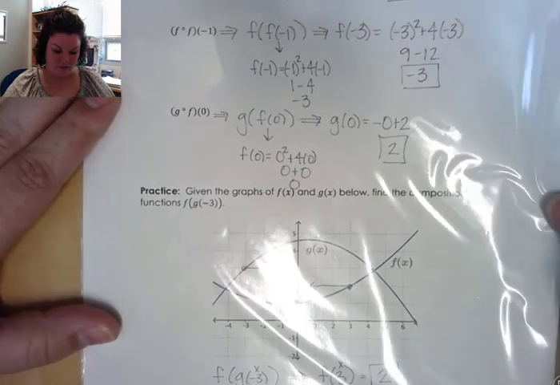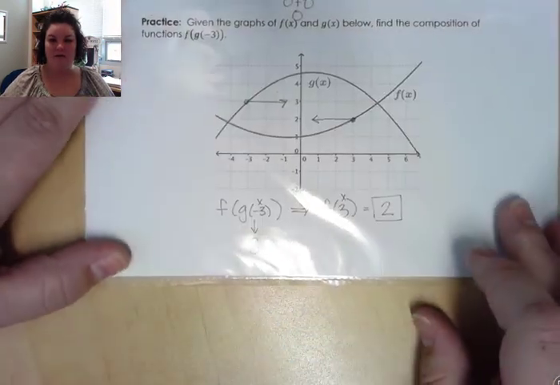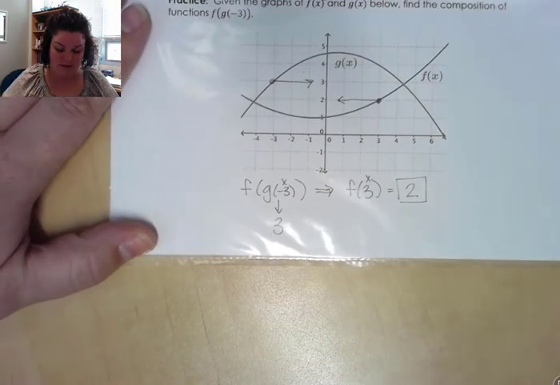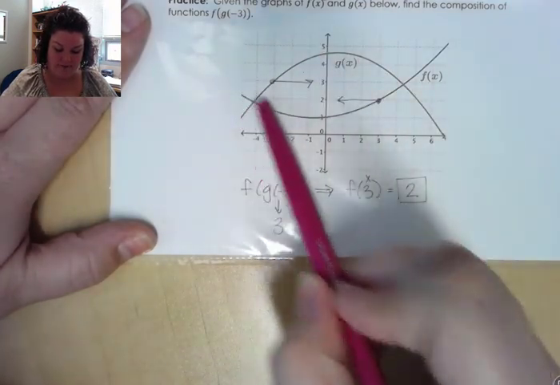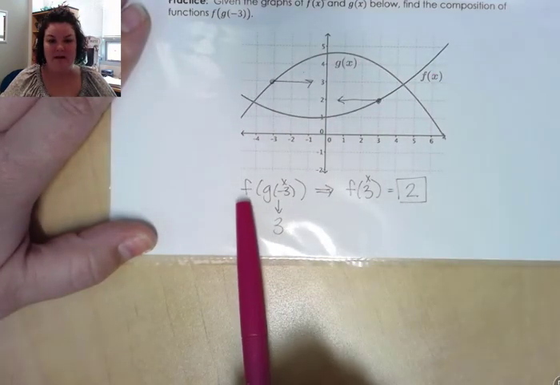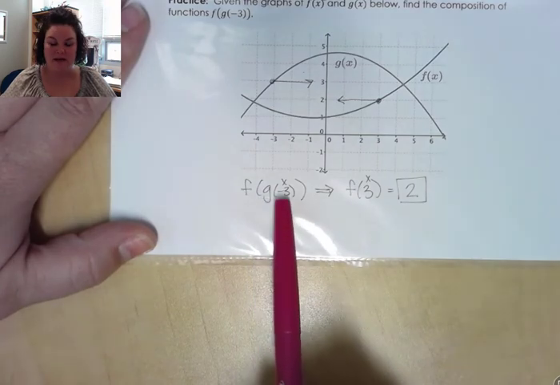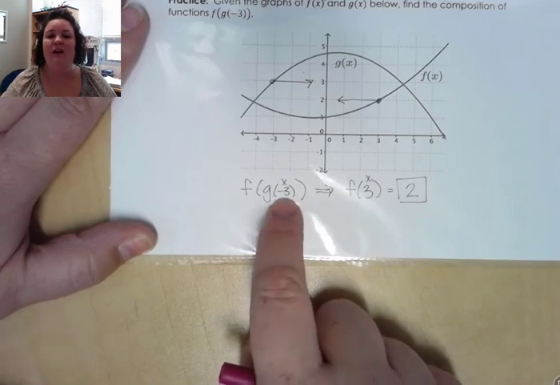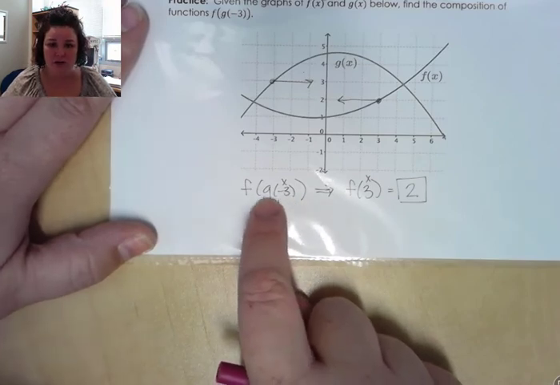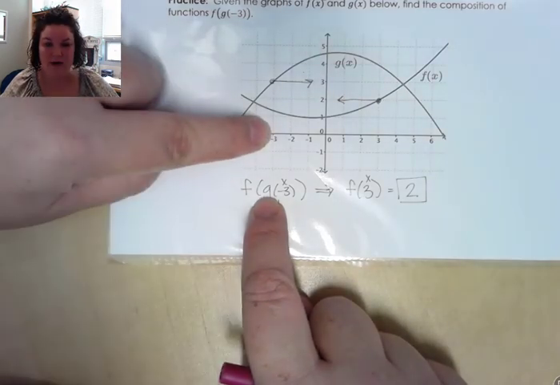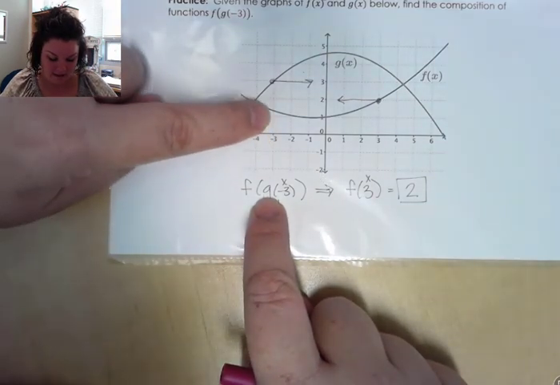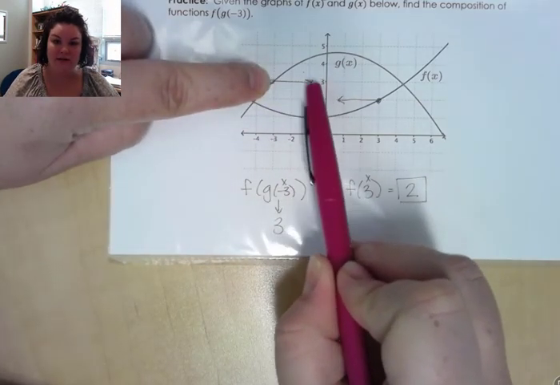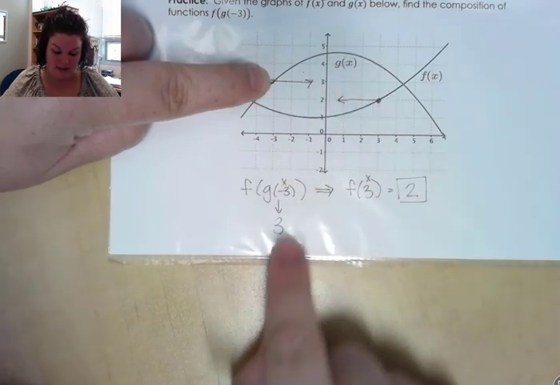All right, and then our last one is our graph, evaluating composition functions with a graph. So you can see here that we have our g curve and we have our f curve. And we want to evaluate f composed with g evaluated at -3. So the first thing I want to do is go to where x equals -3 and figure out what's my y value on the g curve. So when I go to x is -3, that's right here. And then I trace it up till it hits my g curve. And I can see that the y value at that point is 3. Okay, so this inside function equals 3.